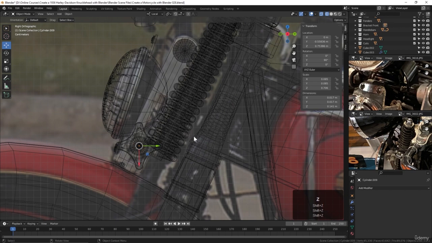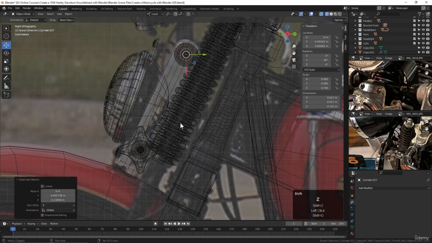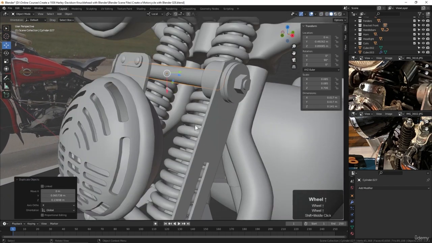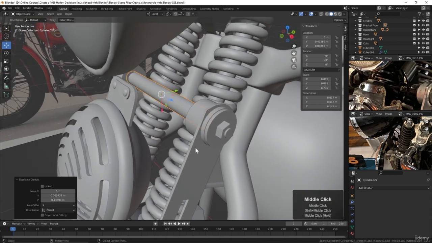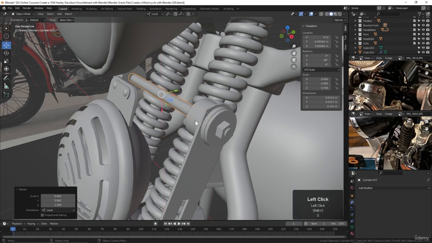I'm going to press Shift-C and then press Shift-D to duplicate, move this up to here, let's say, and then I'll press Shift-C and go back. And now let's scale this in the X and the Y, but not the local Z. So I'll press S Shift Z to turn off that Z axis and just scale that down a bit.